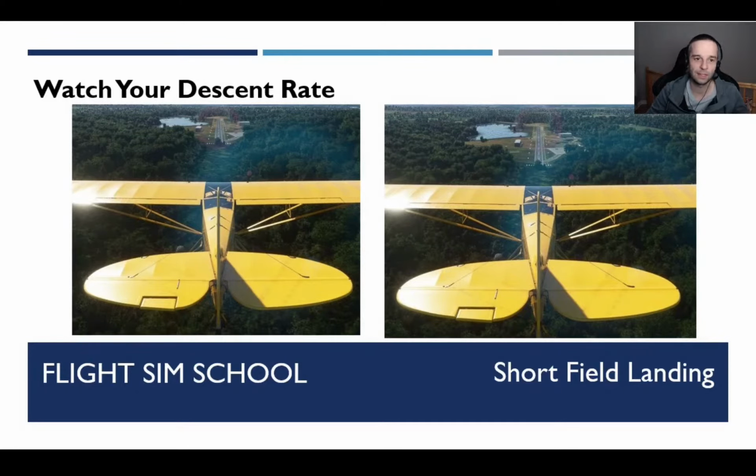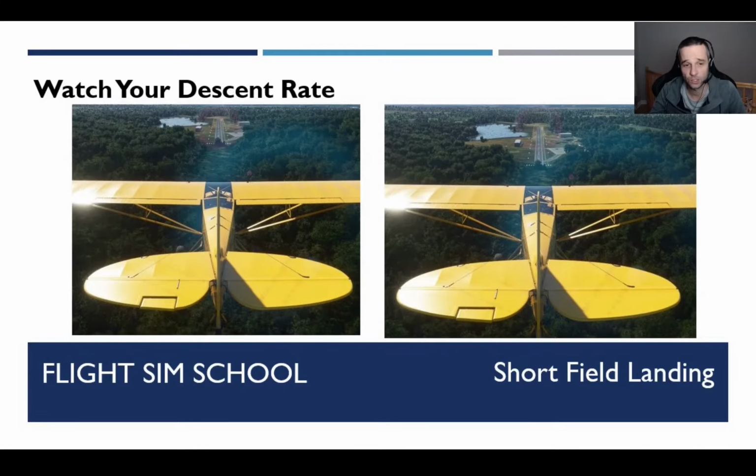The image on the left represents a normal descent rate that, like we just said, would basically get you in the trees, and a steeper descent rate on the right hand side that will allow you to avoid the trees and duck in just past them and come in for a landing. Which of course brings us back to the previous point about controlling your airspeed on the descent. It becomes very important because of that obstruction. Once you get past it, you're going to have even less runway than you normally would.